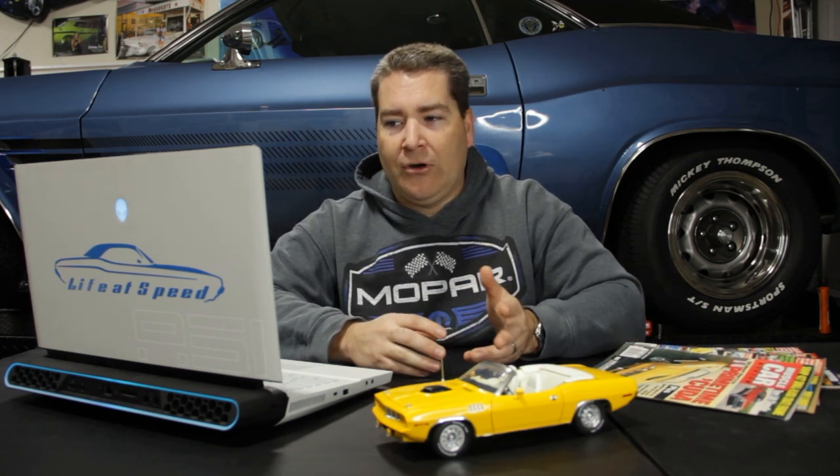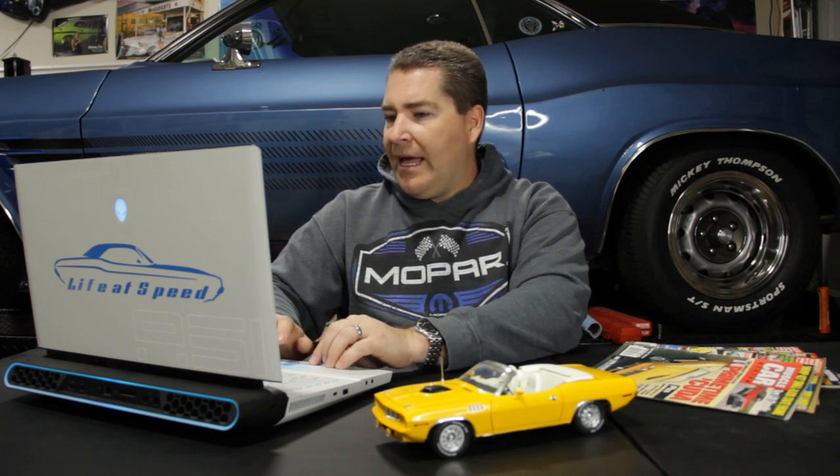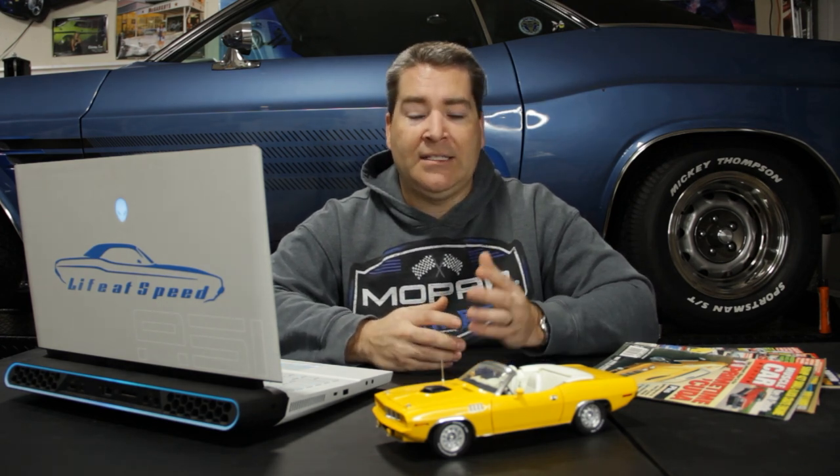From there you have standard stuff: hood pins, fog lights, side rocker moldings, dual painted racing mirrors — not chrome mirrors. The wheels and tires were 15x7 rally wheels. Even though Don Johnson in one episode says he's running Polyglass GTs — which would have been correct for a factory 1971 car — most of the time you can tell he's running BFGoodrich Radial T/As, the most common muscle car tire with raised white letters available today. They also had a column-mounted tach, though the exact tach used during filming I haven't been able to determine.